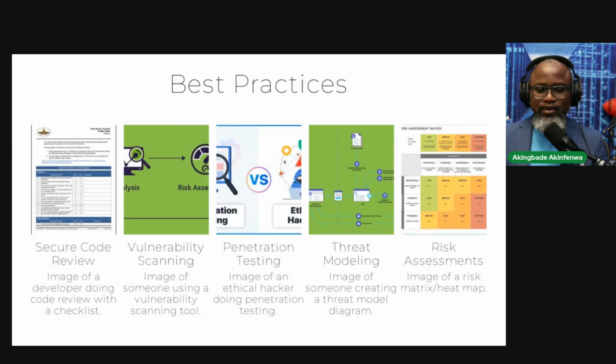Some general best practices: secure code review to make sure that every one of those elements are properly reviewed, to do constant vulnerability scans, continuous penetration testing to ethically test those environments, threat modeling in general to make sure that we have best practices in the modeling itself. Then a continuous risk assessment is something that is always going to be profound also at all times.